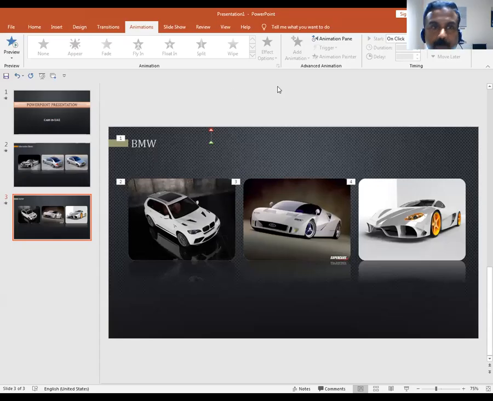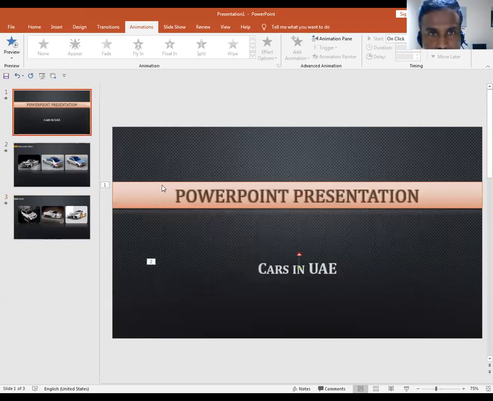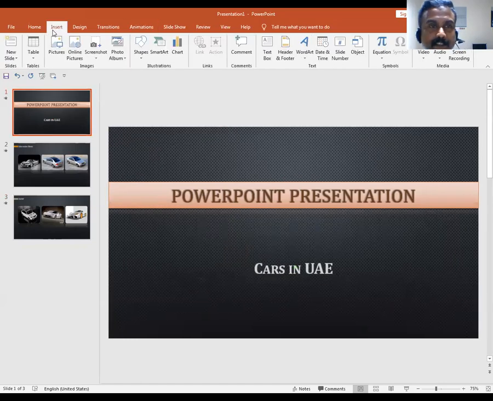Next thing, I want to apply some audio here. I want to add audio. Okay, so I'm moving to the first slide. Okay, remember it's the first slide. Then go to insert. To see this, in this insert, the extra thing is the video, audio, and screen recording. Three things are there, which is not there in, I think video is there. Video is there in Word, right? Audio is not there in Word. Okay, video is there.